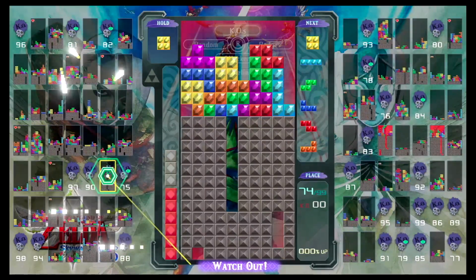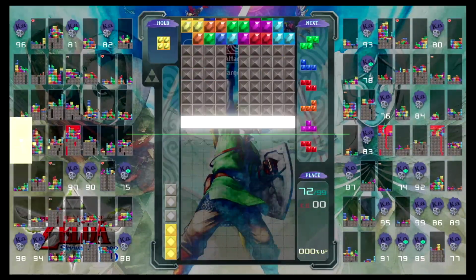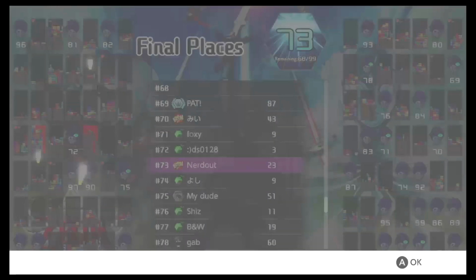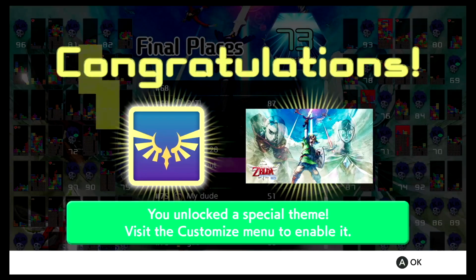No. Please don't lose it now. I want to at least do good in my last game. Nope, maybe not. Oh, dang it. Oh, but there we go. We limped across the finish line. Congratulations. You unlocked a special theme.